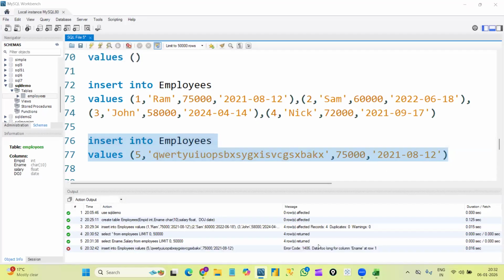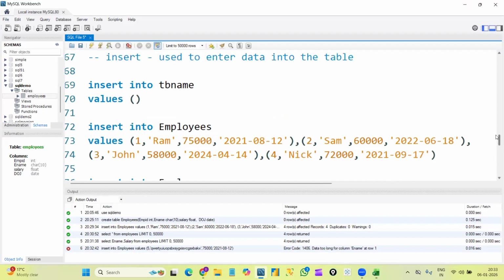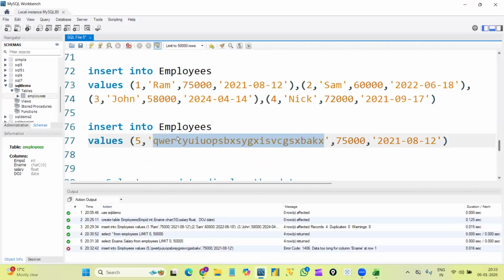Definitely, I got an error, you can even see the error message here. What is the message? Data too long for column employee name, right? It is saying very clearly that the data for the employee name column is very long because I defined only size as 10. That is, I'm allowed to enter up to 10 characters only. I entered more than 10 characters. The data is too long to enter into this particular employee name column. That is the error. Whenever we make any mistakes, we will clearly get error messages. By seeing that, we can understand what mistake we made.